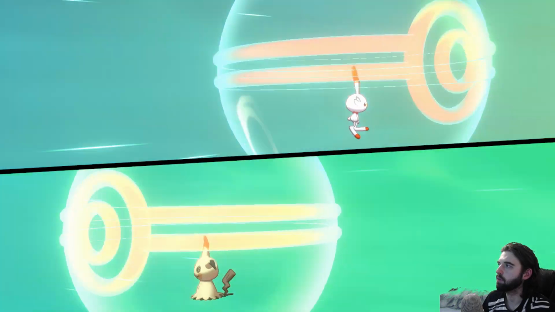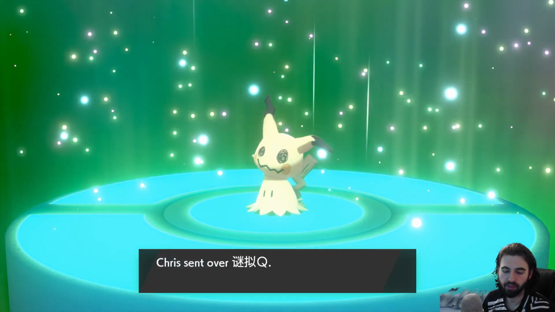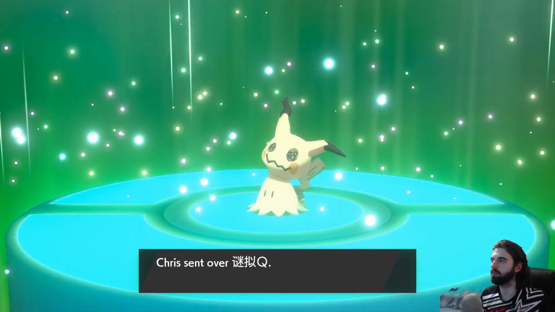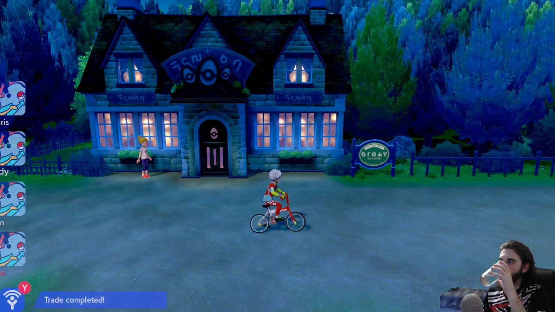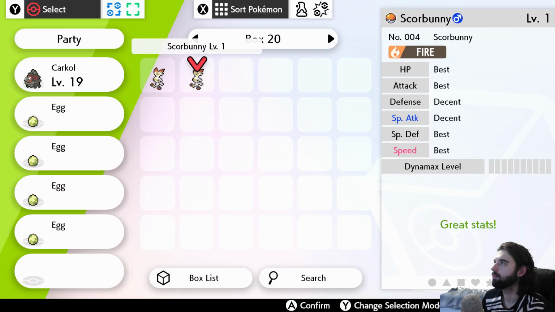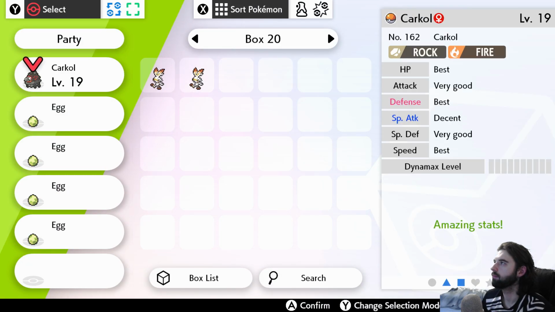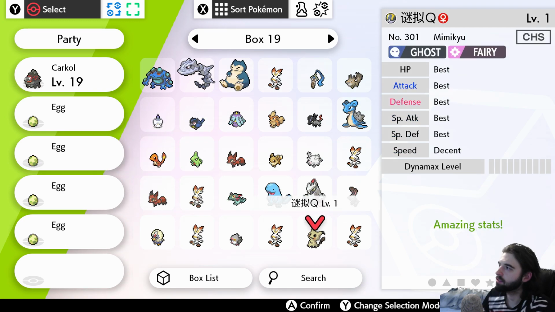Ooh, a Mimikyu. Wonder if this is a good one. Has IVs. I got a Mimikyu already once, but it had garbage IVs. Oh my gosh, come on. Survey says, wow, that's a really good one.